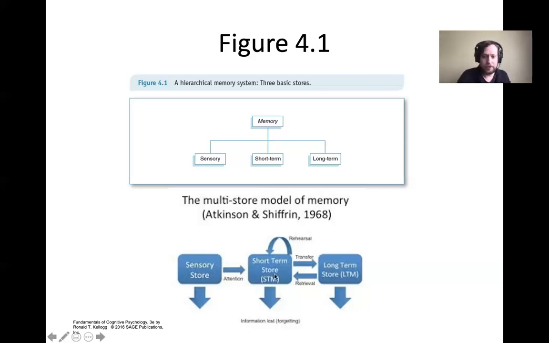Another thing about short-term memory is that it can interact with long-term memory in these bidirectional arrows, and we will be talking about this. Information can go from short-term memory to long-term memory. The first time I tell you a telephone number, you're using your short-term memory to rehearse that information. But if you say it enough times, or if you've dialed that number enough times, eventually it goes to long-term memory. But there's this other arrow which goes back from long-term memory into short-term memory.